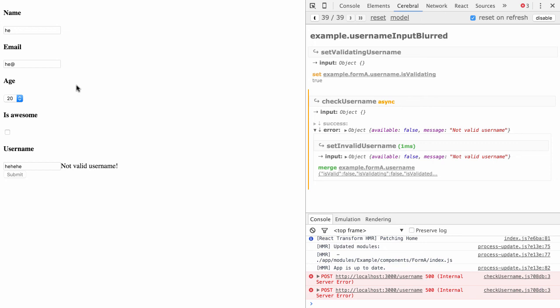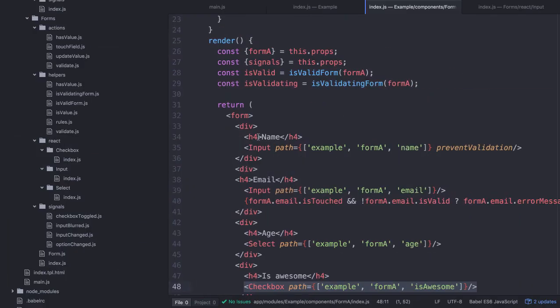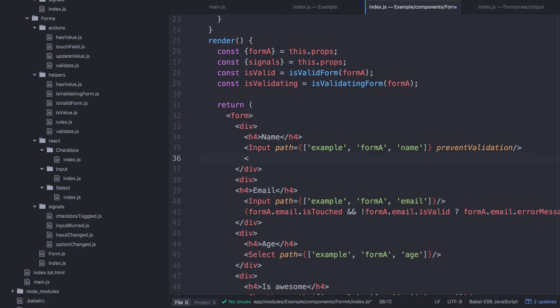Okay, I hope this gave some insight into the complexity of handling state in forms, and that I think this could be a really good base module for handling forms. So what you could do is, for example, if we had a UI library, we could have a UI input something, and there you could, again, just point to the path.